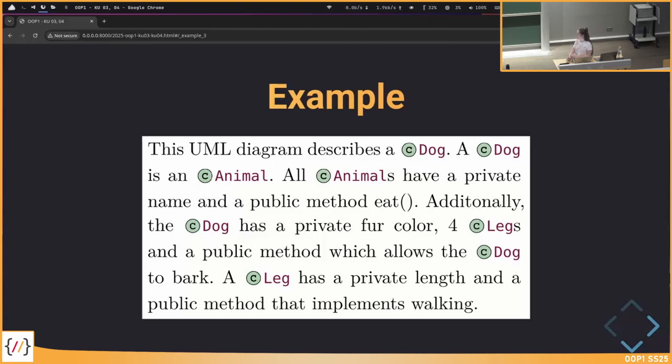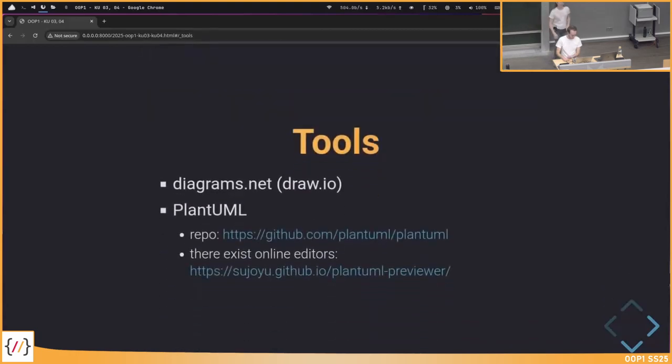Okay. We might continue now. Now the question is how you can draw them. We really recommend that you do this somehow digitally. I mean, you can draw it by hand.